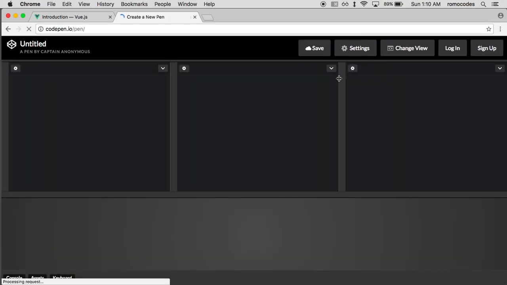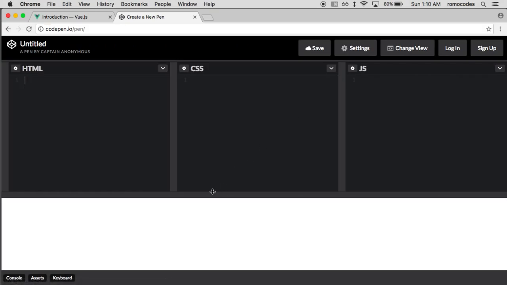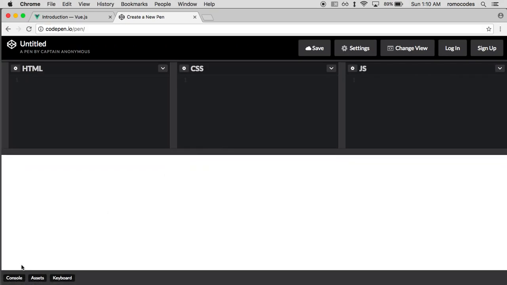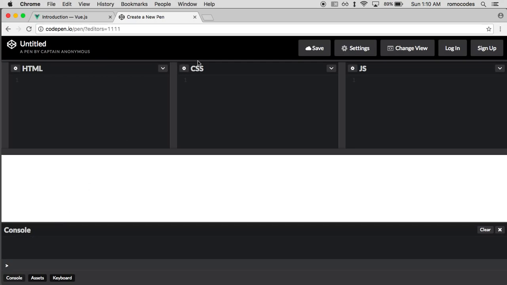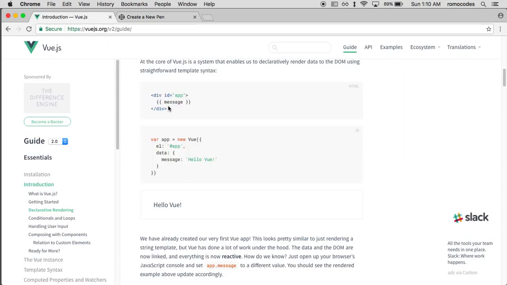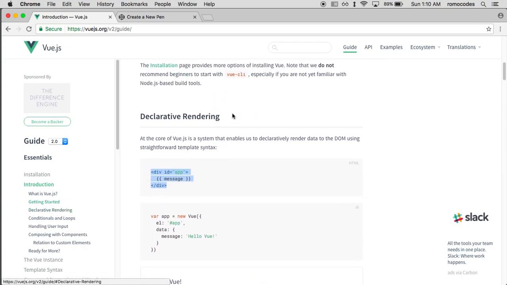because CodePen has a nice console tab here. So we can copy the first example in the Vue.js introduction.